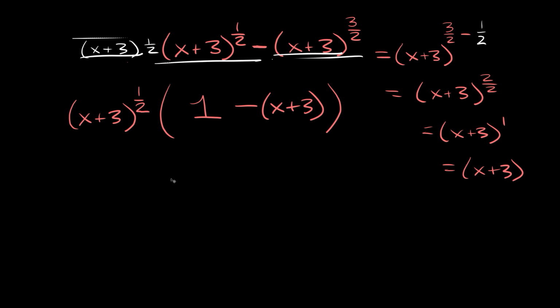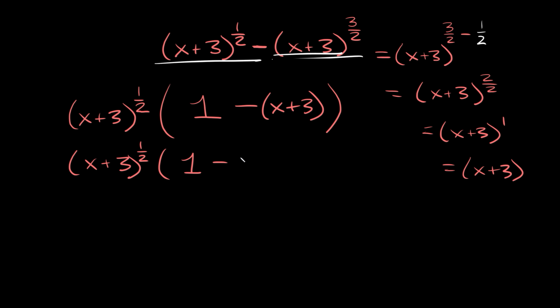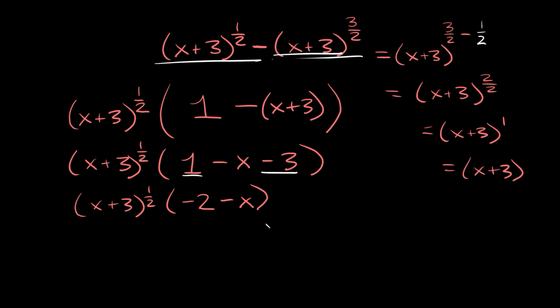All right, and let's move that just so we can see what we're doing a little bit more clearly here. Now, one last thing that we can do is distribute this negative sign into the parentheses. So let's just rewrite this whole thing one last time. We're going to say x plus 3 raised to the 1/2 times, and then our big 1 right there. And then distributing that negative sign in there, we're going to get negative x minus 3. All right. So then here, let's write it again, x plus 3 raised to the 1/2. And then in parentheses, we have, let's see, 1 minus 3 is equal to negative 2. So we're going to have negative 2 minus x. All right, so this would be your answer. That works fine and dandy.